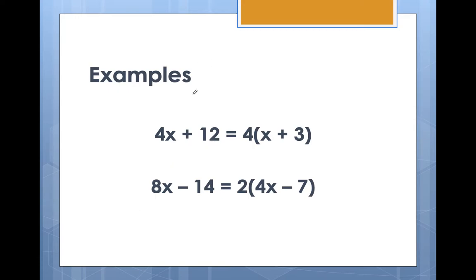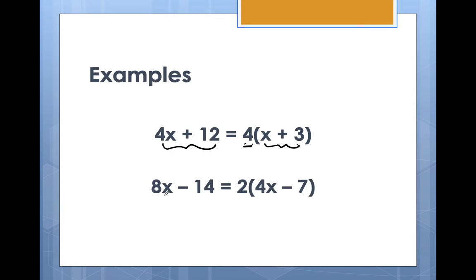Basically, what's going to happen is I'm going to give you an expression like 4x plus 12, and your job is going to be to divide the greatest common factor from the two terms in the expression, 4x and 12. So in this case, the greatest common factor between 4x and 12 is 4. So I'm going to divide 4x and 12 both by 4, and that would look like this. So 4 times the quantity x plus 3.